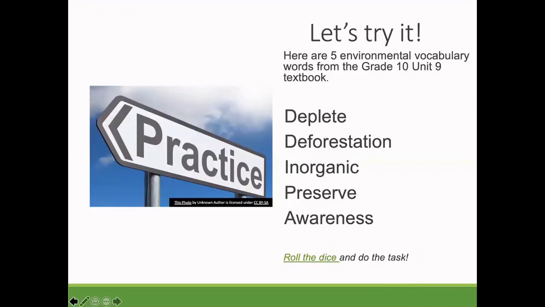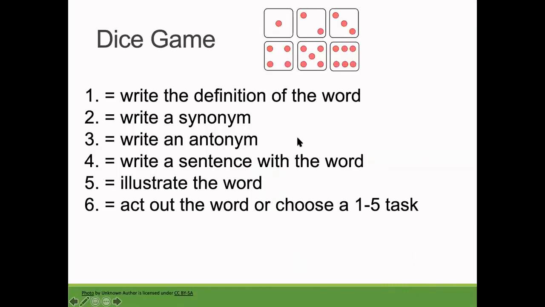Let me go back to our word again. I'm going to roll the dice again. Our next word is deforestation. Are you ready? Deforestation. Ooh, I got a 1. Deforestation. That means cut down the trees in the forest. Excellent. So it says write the definition of the word. Somebody just told me it. That's fine. So deforestation is the act of cutting down the trees and the plants. Cut down trees in the forest. Woohoo! What smart teachers we have. Excellent. Let's try another word.